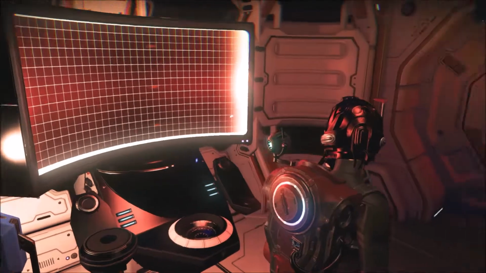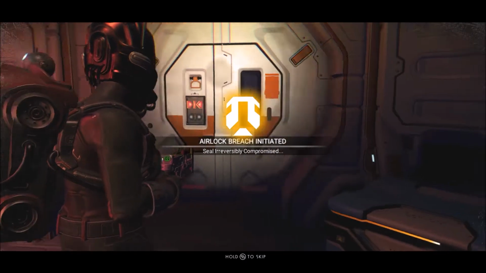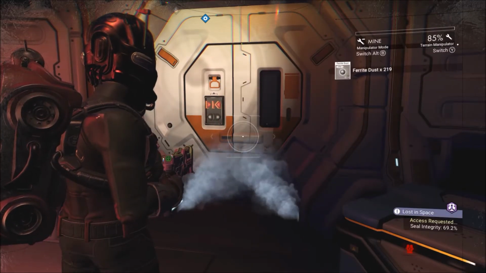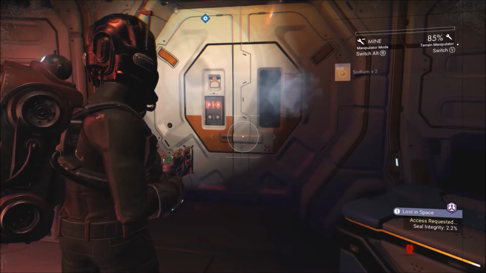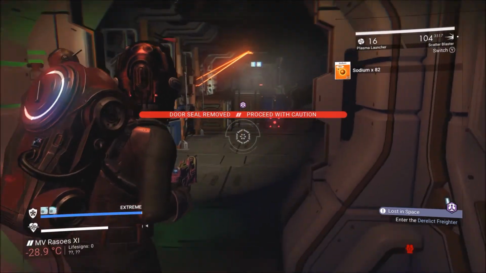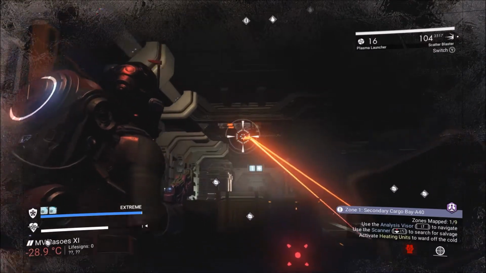You want to grab your unseal the door, and then always grab this right here, because it's going to have a bunch of stuff for you. Repair kits, ferrite dust. So everything you refill basically your laser. And you can see to begin with, we've already got a bad boy.